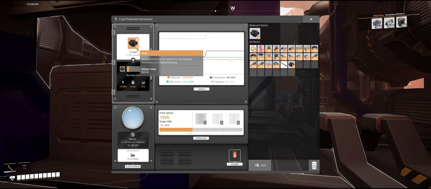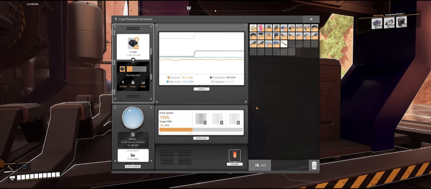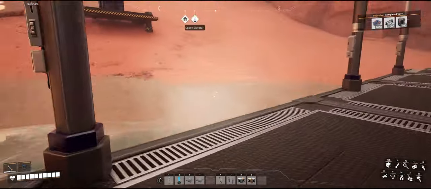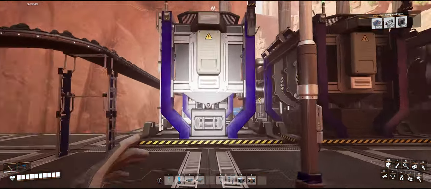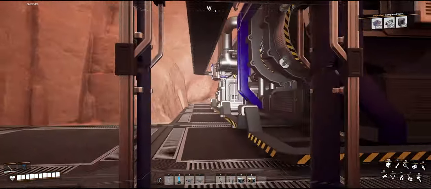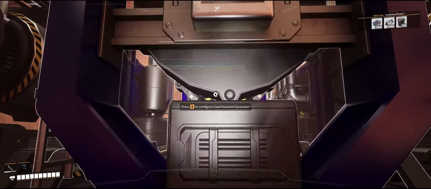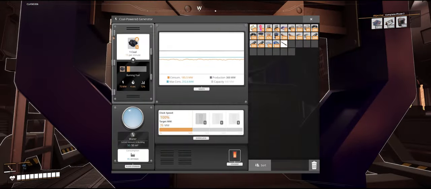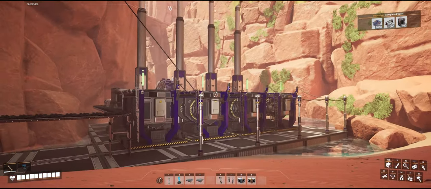Are you getting new coal? Yes, you are. Okay. Are you getting new coal? Yes, you are. Okay. So of course it's a manifold. If you guys don't understand how that works, the first machine that receives product has to fill up all the way first, and then when it fills up, this one starts to fill up, and then when this one fills up, this one starts to fill up, and so on and so forth. That's how it works in this game. But I think we're good now.